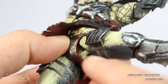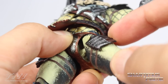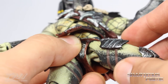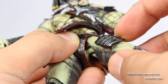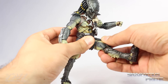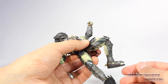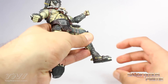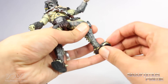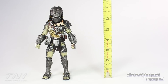There is a hinge that's supposed to allow movement to go up and down but it's not really letting the leg do that for some reason — I don't want to force it. This little piece can move side to side. The hips can move outward and they can kick forward. He does have upper thigh swivel as well. Double-jointed knees bend that much. The ankles don't move down much but they move up well. He does have toe articulation just a little bit, and he does have beautiful ankle pivot.